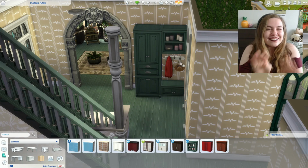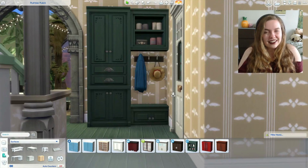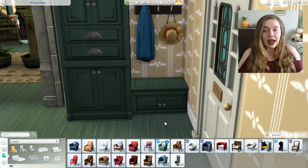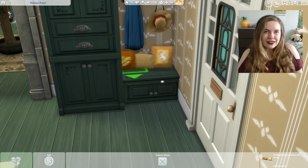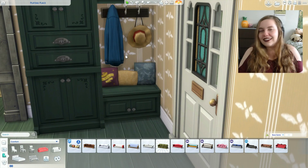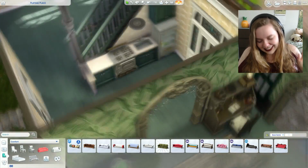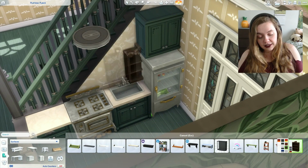Oh, look, this little section right here. I'm finally on the interior, if you haven't noticed. And I'm doing a little seating area. It's not functional, but I just love how it turned out. It was super cute. I love getting to use the vampire cabinets. That's super fun. And I love this whole earthy tone vibe I went with in here, and the green floors, and it's just really fun. And there are the CC pillows that I could put here, and just yes. I just love how it turned out. It's super cute.